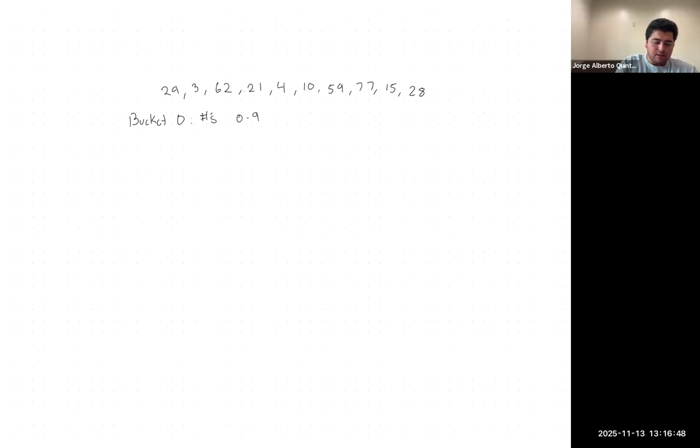Bucket 1 will have a range of numbers 10 to 19. Bucket 2 will have numbers 20 to 29, and so on and so on.